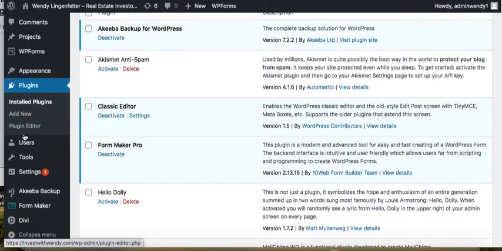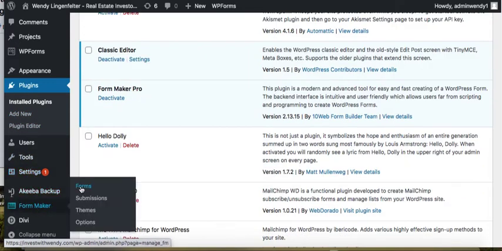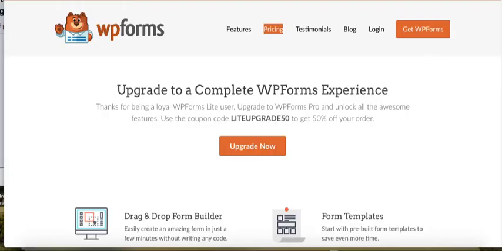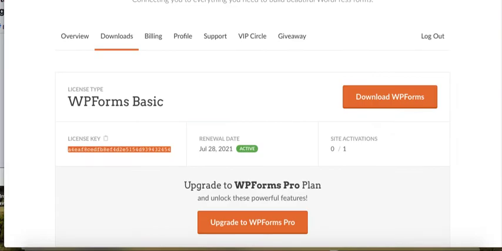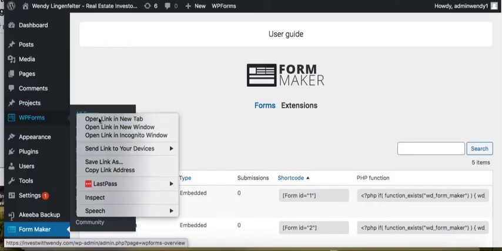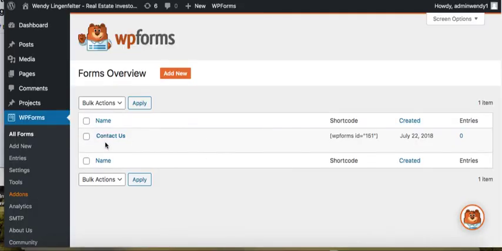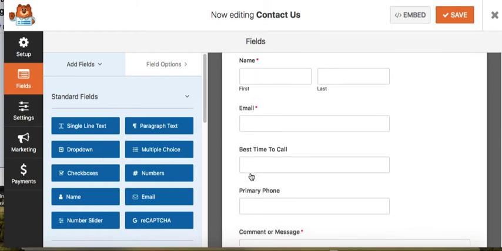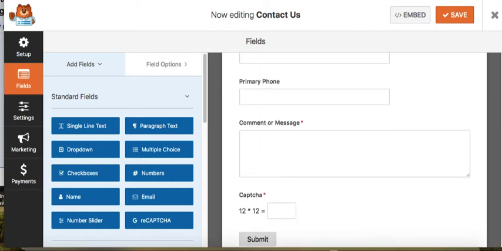So what we're going to do here is, once it's installed, there's Form Maker. It's right down here. We're going to go to Forms. And the only difference between what's happening in WP Forms, because I'm going to open that in a separate window just to show you, is we have two different things being asked for on top of a regular contact information. Again, this is what WP Forms has: name, email, best time to call, and primary phone number. That's it, and a CAPTCHA.